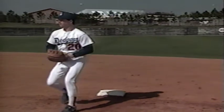Sometimes a base runner will choose not to slide. When that happens, the infielder should hold the ball with both hands and tag the runner's midsection as he runs by.